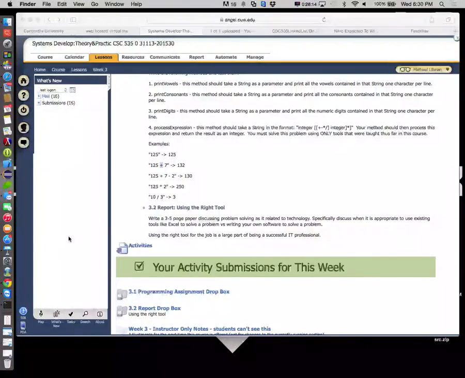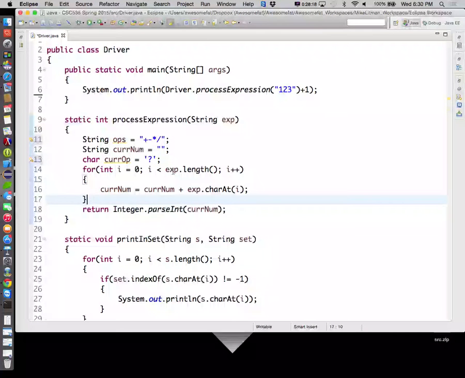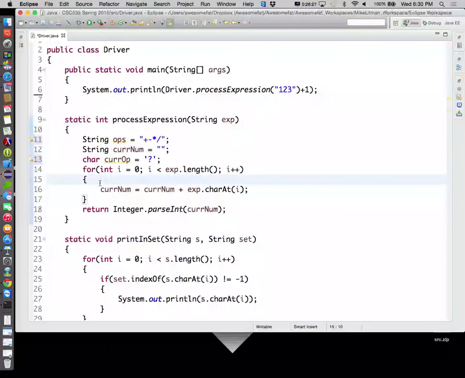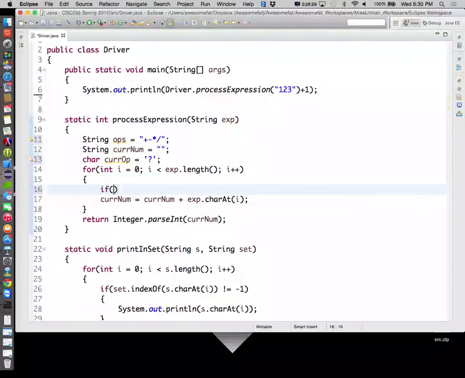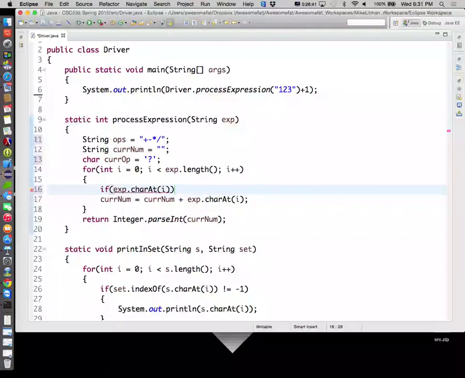So if I just finish reading in cur num, let's go back here to this. So I've read in cur num, read in cur num, read in cur num, and this guy says keep going through the entire length of the string. But each time through, I'm going to ask a question. If exp dot char at I, so this is the current character we're looking at, right?